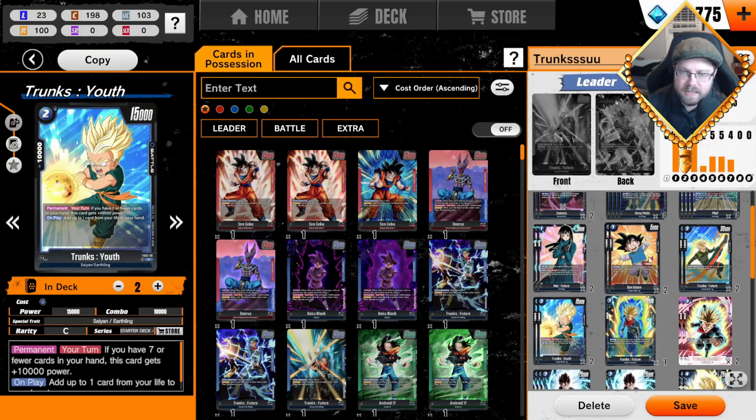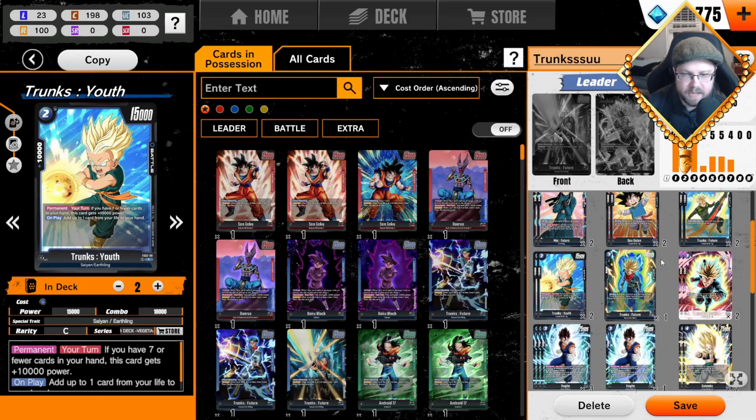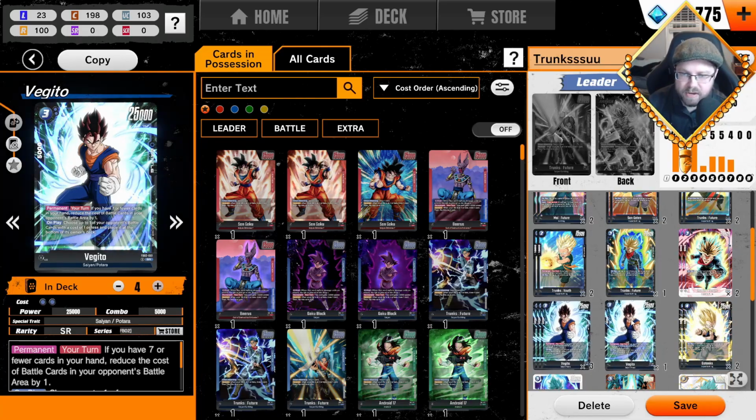Like I said, you could maybe make the argument of playing more of these guys to keep more of the control aspect, but I mean, this has been pretty consistent for me, I think, for the most part. And we're still running this guy because obviously he's able to bounce 5 costs and back, but with some of the additions, we are actually throwing in the 3-cost Vegitos to kind of facilitate the control aspect.